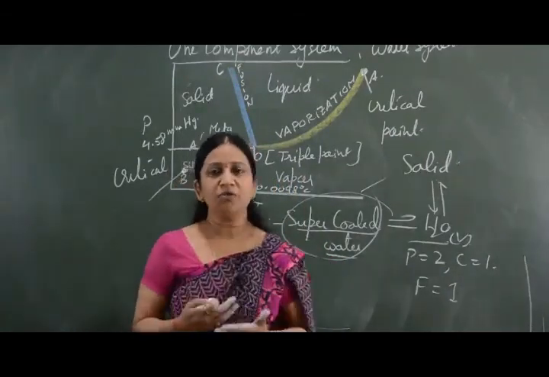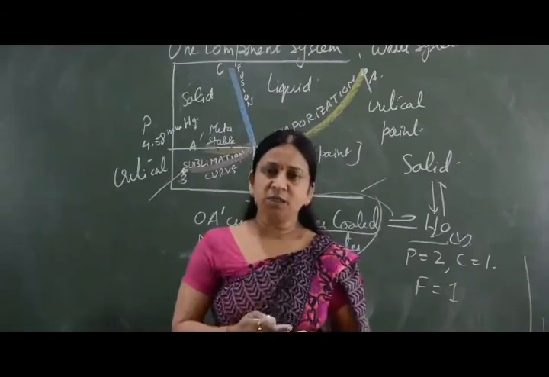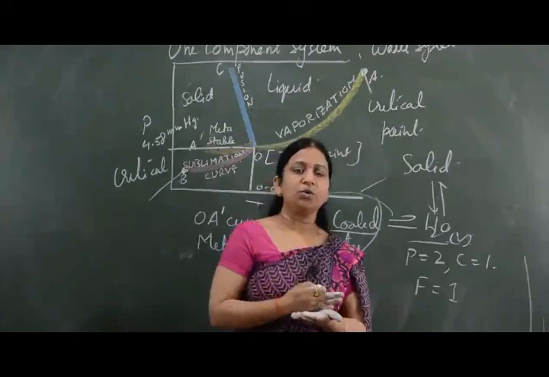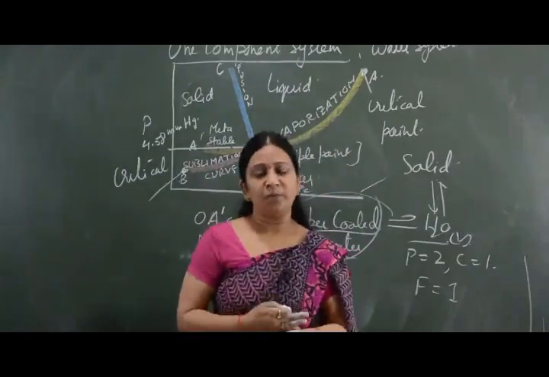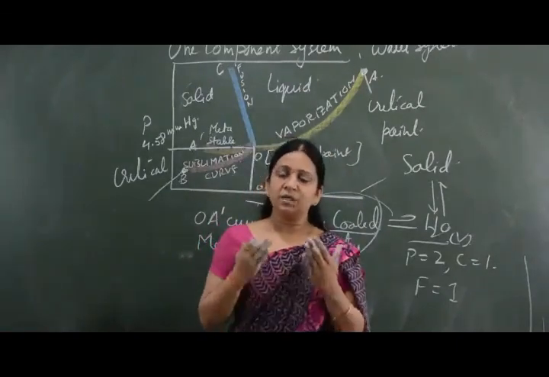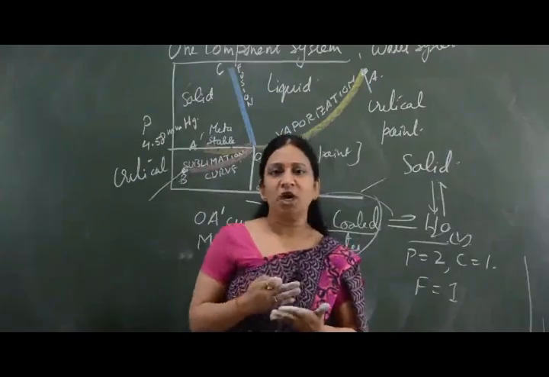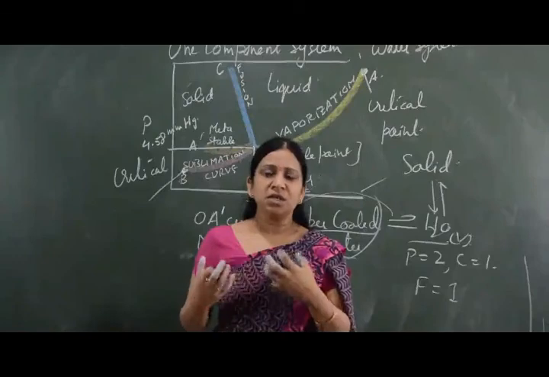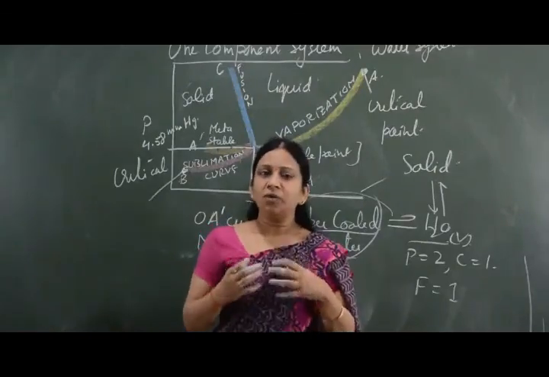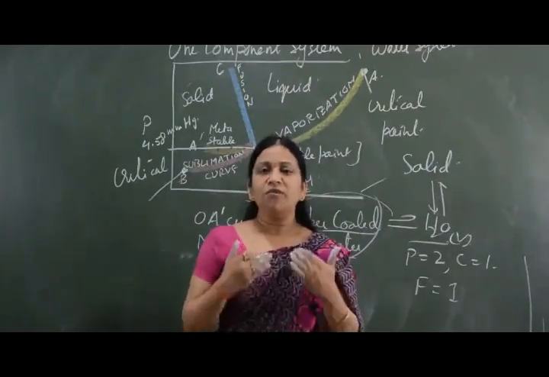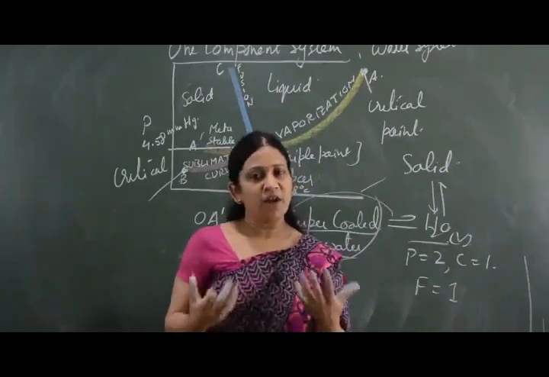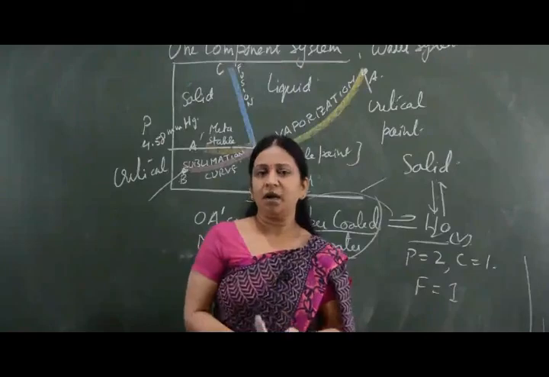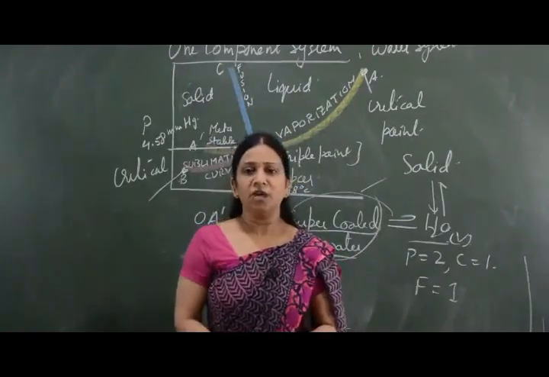So, this is all about the phase rule. In the phase rule, phase is important, how we calculate phase, how we calculate component, and how we calculate degree of freedom. The phase rule is applicable only to systems which are at equilibrium, and it helps us to know how the equilibrium is affected when the variables vary, and the variables considered here are temperature, pressure and composition. So, this is all in the phase rule. Thank you.